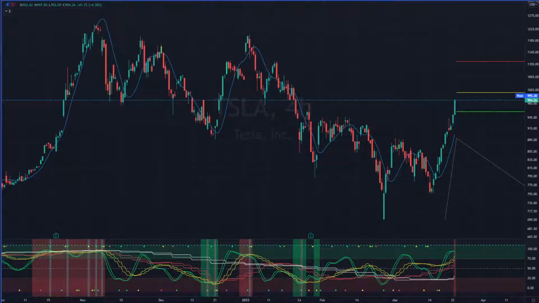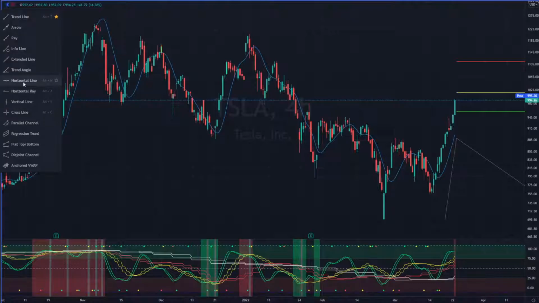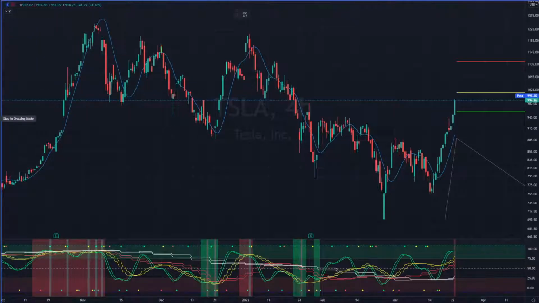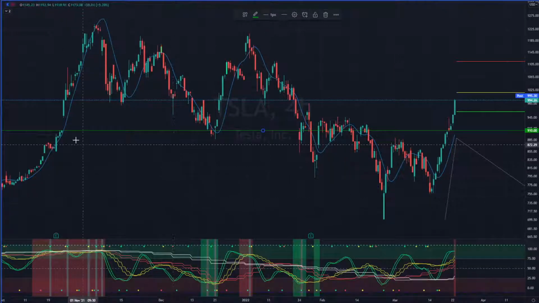But what I'm going to do right now is something that a lot of options traders do. A lot of options traders focus on this, and I want to help you make yourself a better options trader, maybe teaching you how to do your own fishing. So first off, we have a pretty key level right here. That level, which was the high right before the big gap up, is an important level, right?